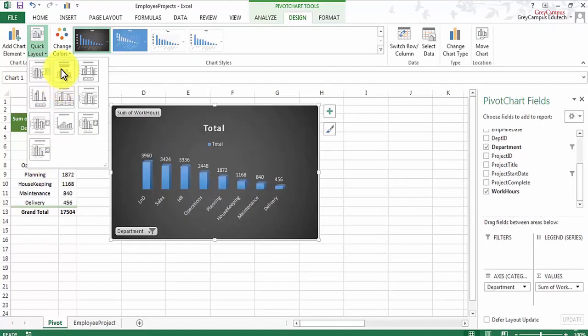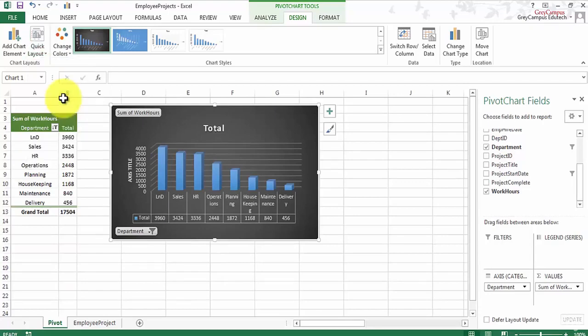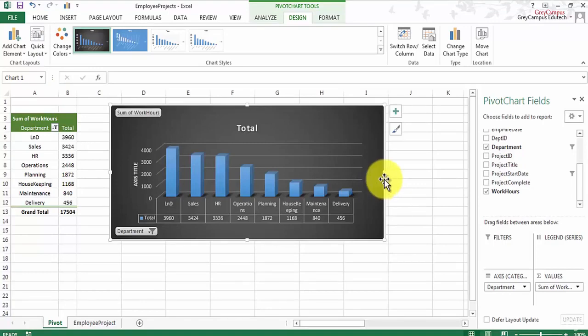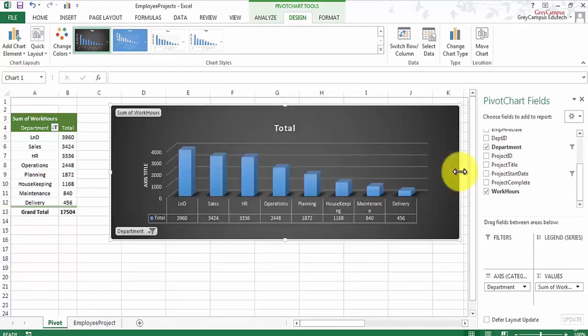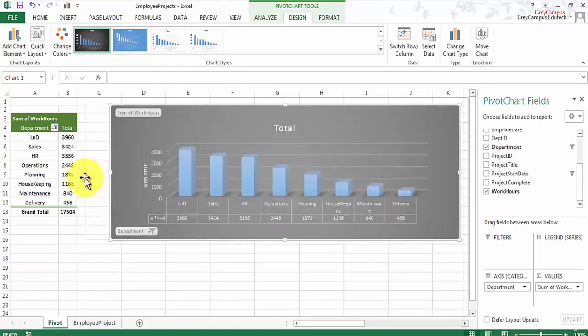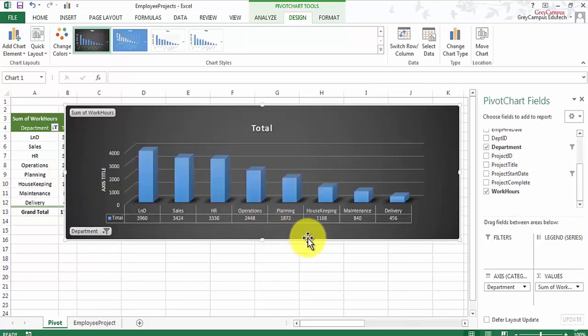So this is something different. This particular option is suitable for making any dashboard or something like this. You can see that gives me a very nice way of putting data into a chart. So it's a big chart like this. If you increase it, you can see now it's a big representation of data, and the numbers are also coming at the bottom, so you can easily figure it out. So this is one way of making a chart from a pivot.